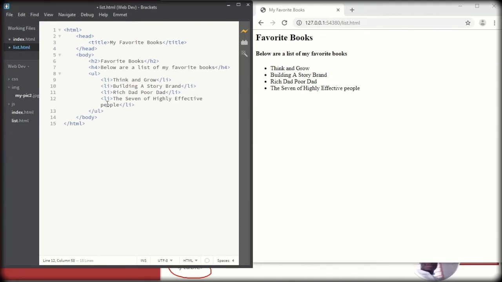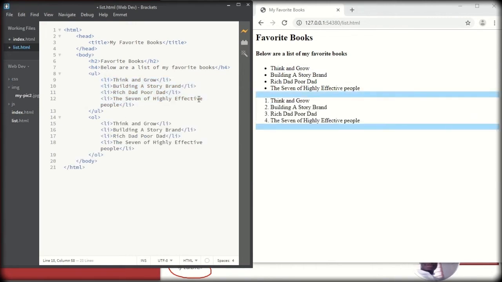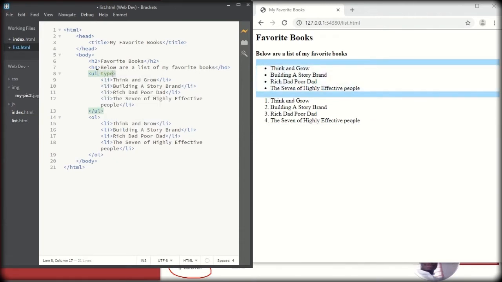All right, let's add the ordered list actually, but let's copy just here and add it. Now we have this one ordered. Another thing we can do is change the type here. Let's say square, right?